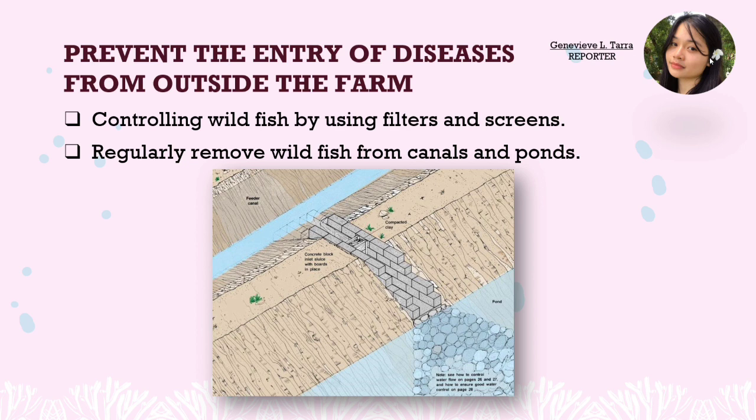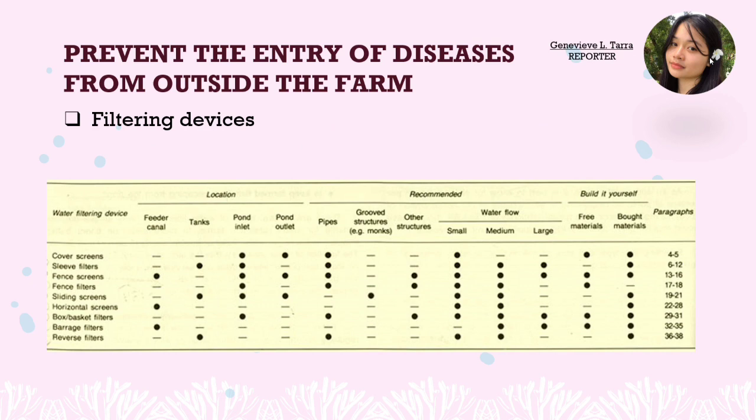There are several types of water filter, from very simple devices suitable for small rural fish farms to more elaborate filters better adapted to the larger water flows or special needs of commercial farms. The location of these devices within the farm may vary. Some are set up on individual ponds, while others can service the whole fish farm. Some are specifically used for pond inlets. As you can see, this table will help you choose the most appropriate filtering device.